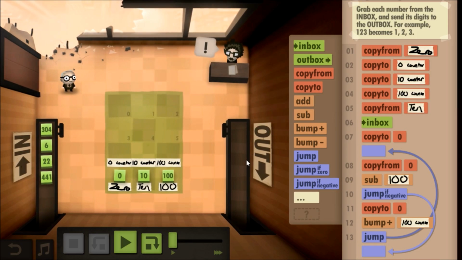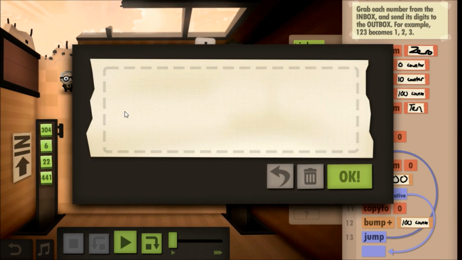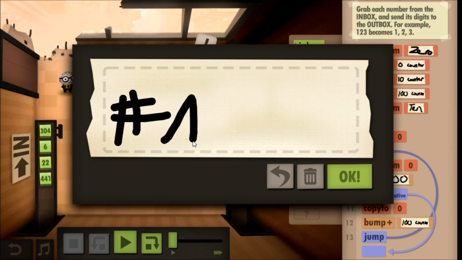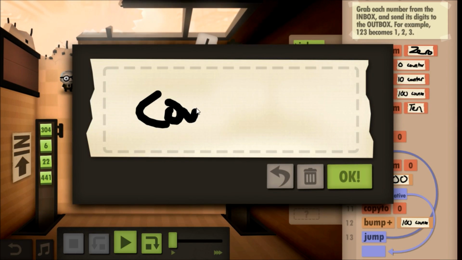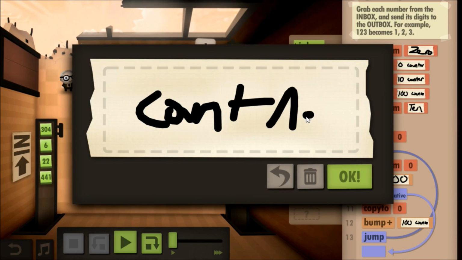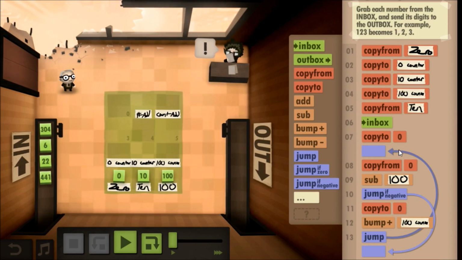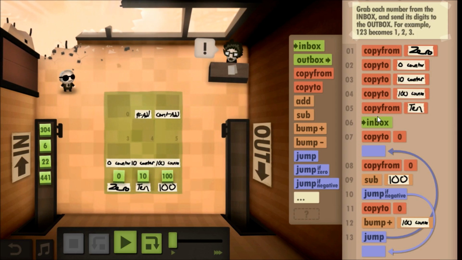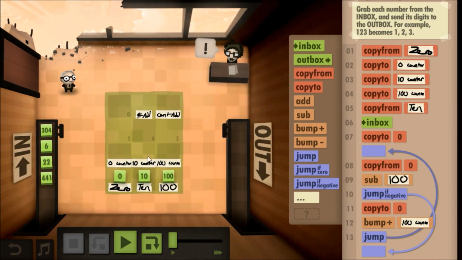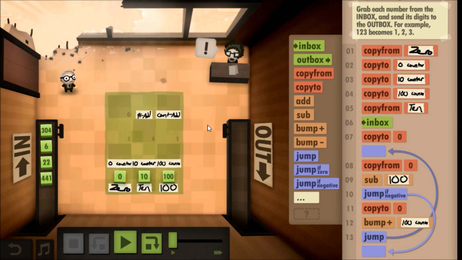So 1 and 2 are going to be my number address. And this will be my count address. So what I can do is copy from 10, because it's the value of 10. 9, 8, 5, 6, 7, 8. I need to start at 9. I need to start at 11.